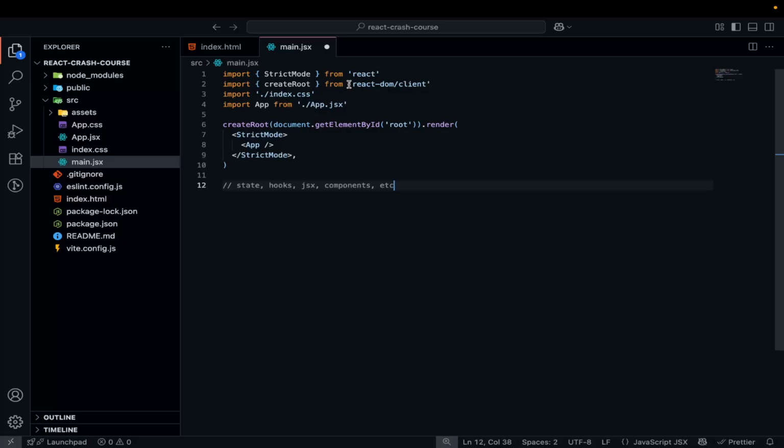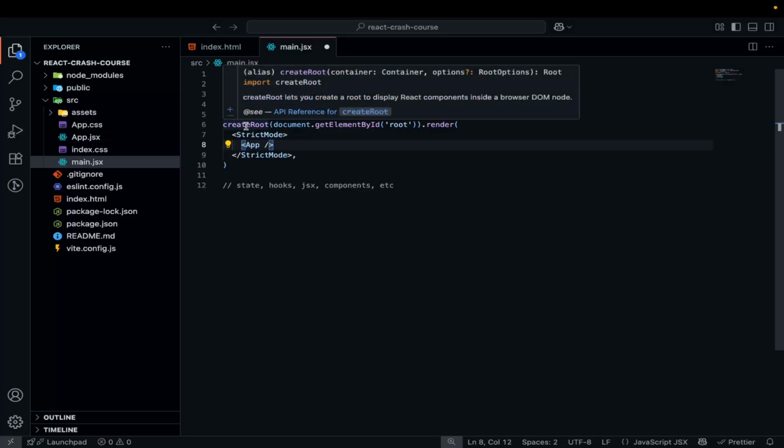So we use the React library to create the UI of our app, and the job of React DOM is to put that UI on the browser. React DOM does all the magic things of React, like taking our component, converting it into an HTML element, and using the virtual DOM, it updates the component and renders that component on the browser. Without React DOM, we can't render our component on the browser.